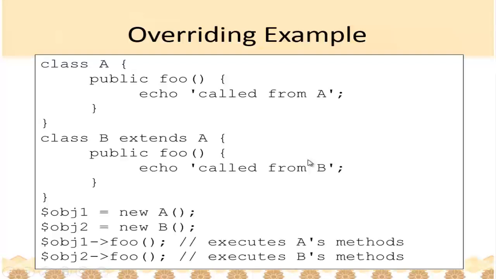We have a class A here and we have a class B here, and I'm creating two objects. If I try to call the toString of the object of type A, then it's going to call this method, whereas if I try to call the toString of the object of type B, it's going to call the method of B. This is how it's going to go.